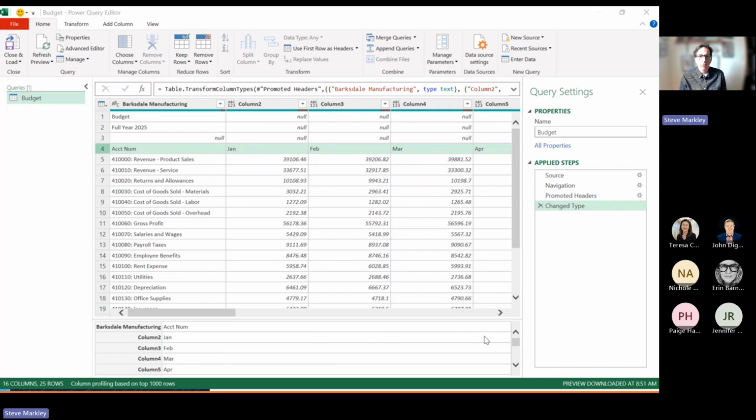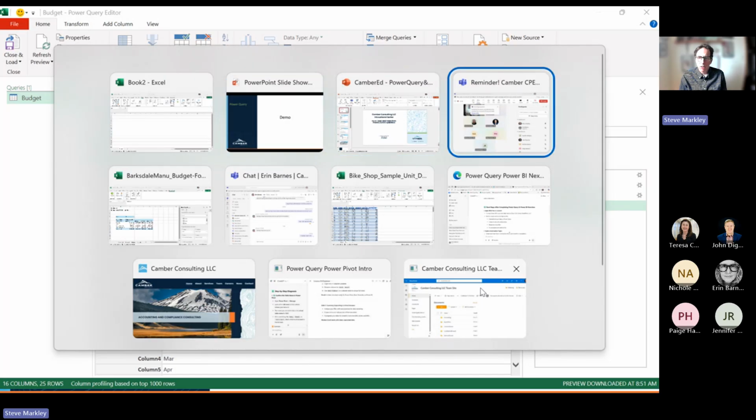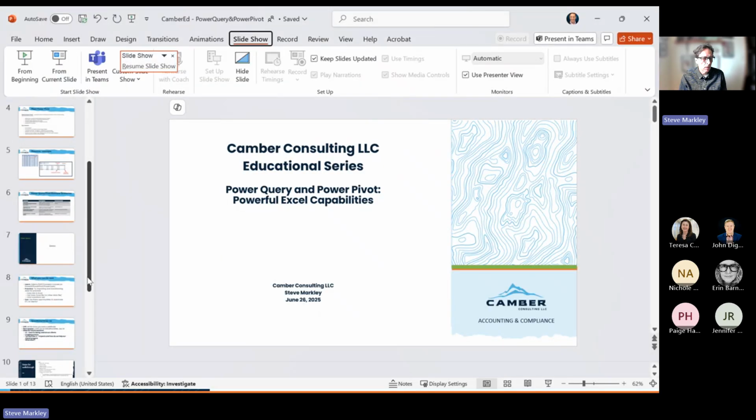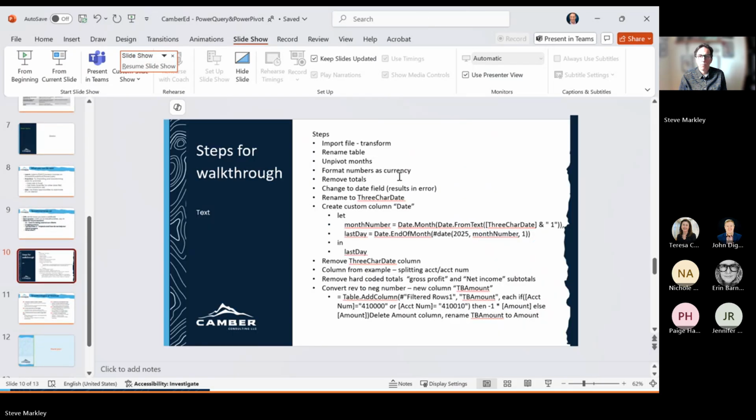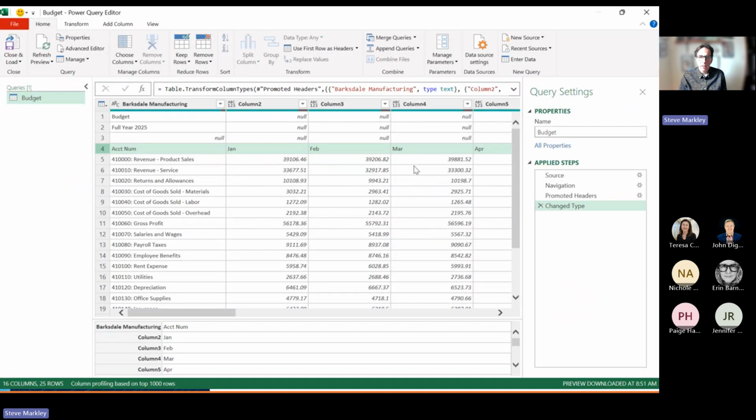Okay, so I've got a little script here going. Hopefully I can toggle between these two so that I don't waste a bunch of time. Okay, so first thing I want to do, I talked about this earlier, is how the columns are showing up as months.